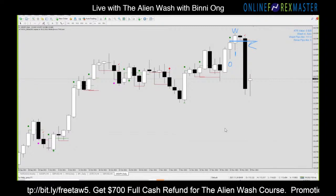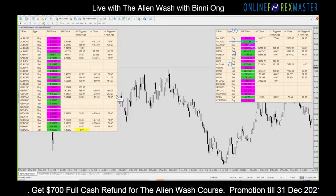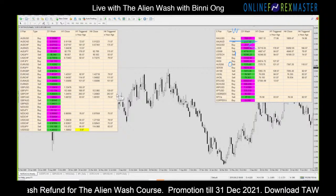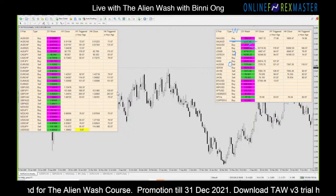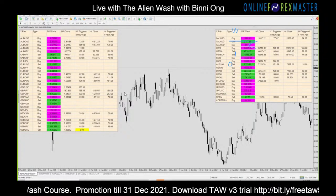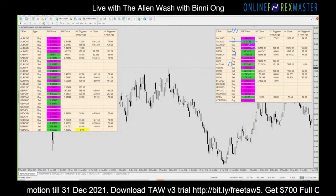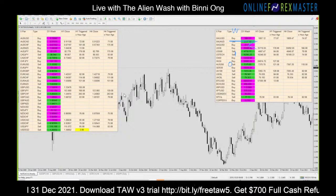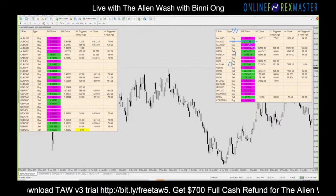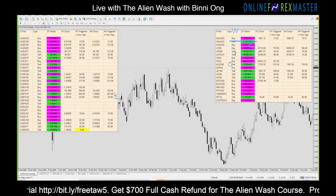Okay, so this is the dashboard. Our full system is a dashboard to alert you. In December, we're going to launch the trade manager, about mid-December. The trade manager will automatically manage our trades for us, automatically add positions and open trades. So we're going to incorporate a lot more automation, because even for myself, I really need it. Without automation, many things cannot be done; with automation, many things can be done as well. Okay, so this is how we trade that.